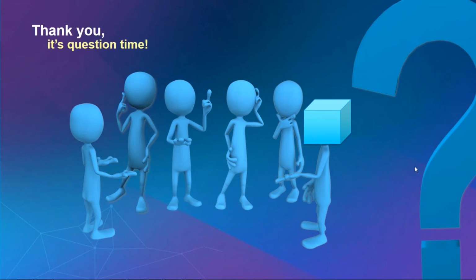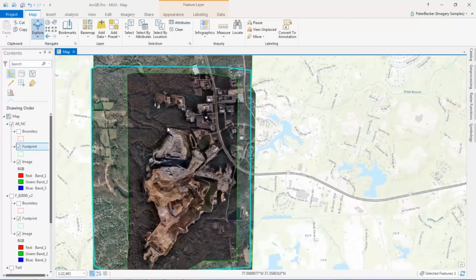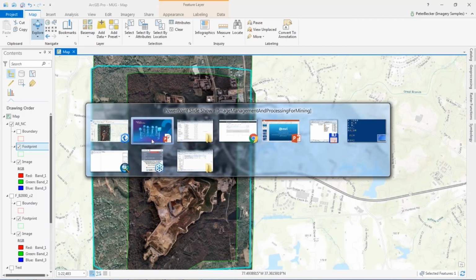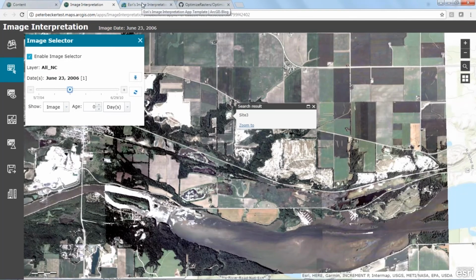Peter, I think you addressed this toward the end of your talk, but it relates to your first demo. Are these widgets standard in AGOL or Portal 10.5.1, or just Web App Builder development? The application I demoed was built on the image interpretation template, and there was a URL which had a link to that. That's not in Portal yet.